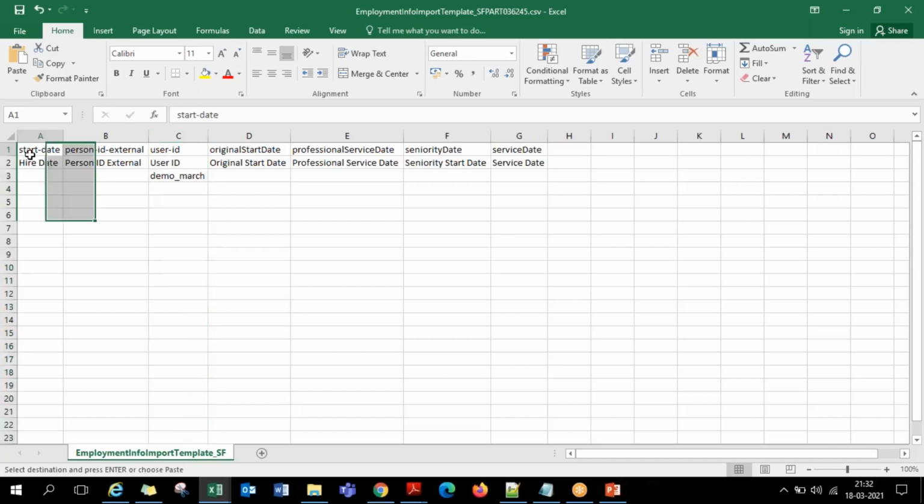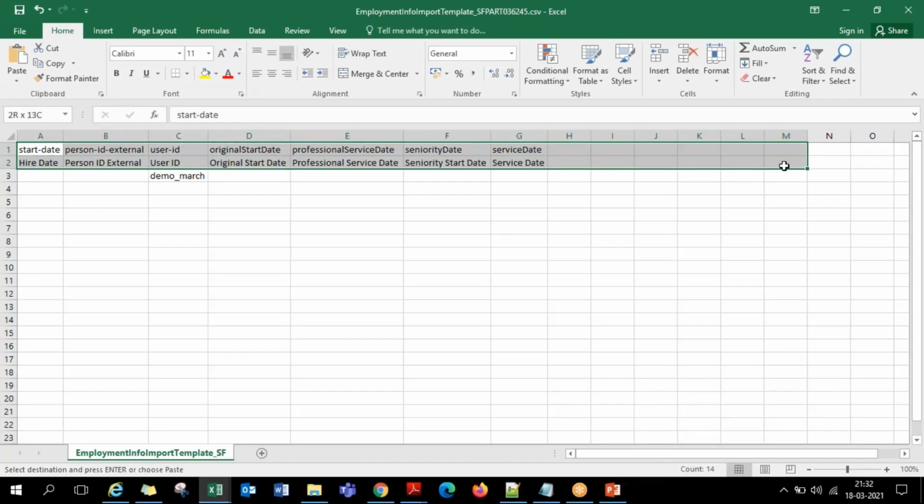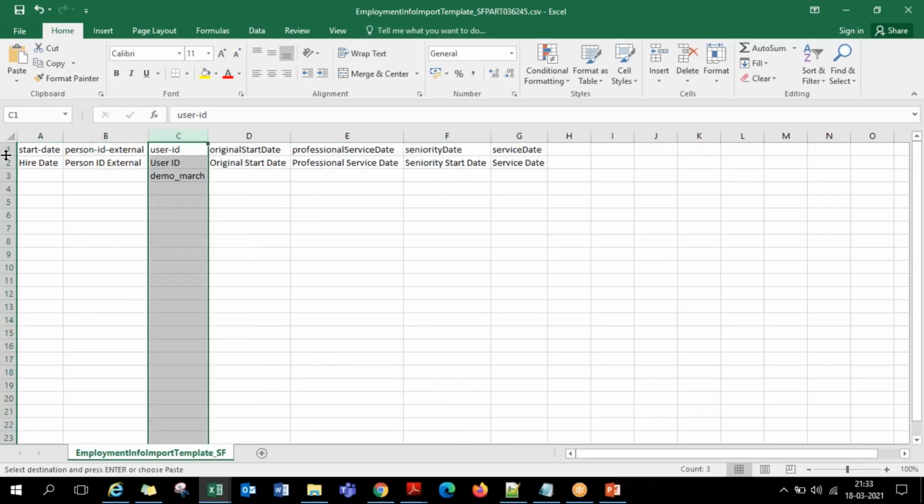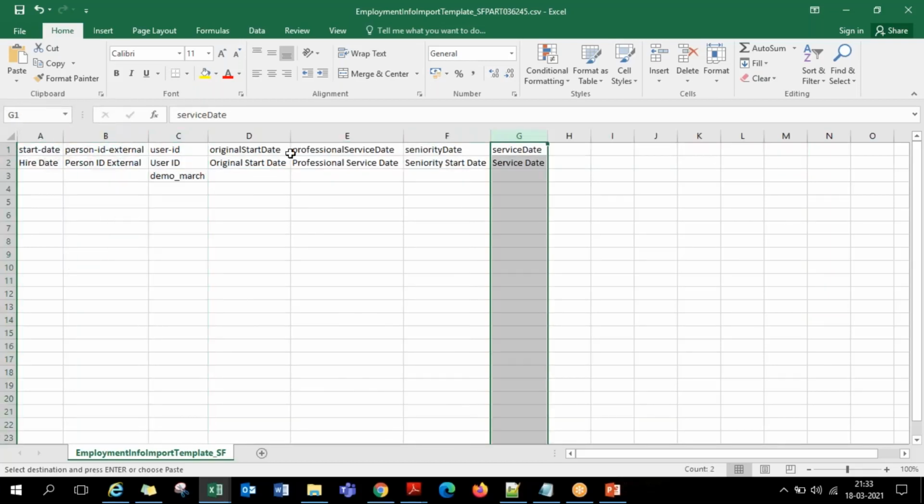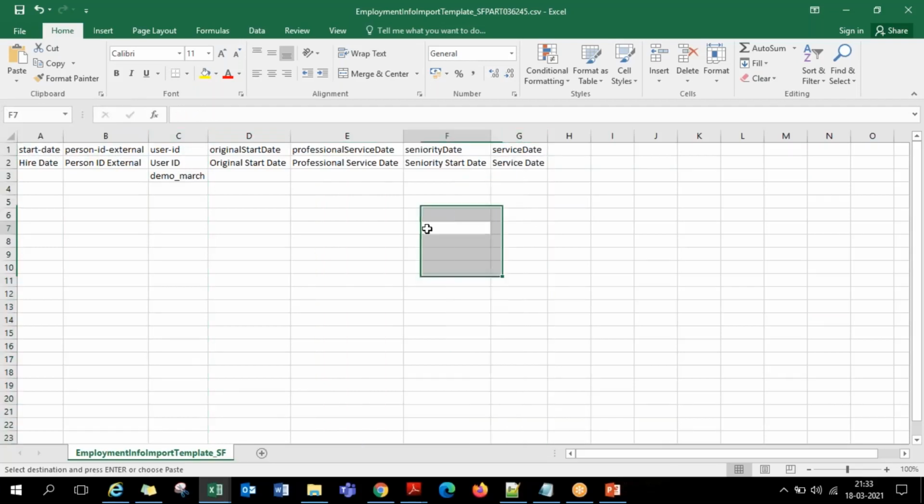That's it. If there are 20 fields in the portlet, I am not saying that all 20 should be in the file. Out of 20, what are mandatory, you make sure. Other fields are optional. First thing. Second, if you're uploading 10 columns out of the 20, in whatever order you give those 10 columns, I don't bother. Even if you keep this user ID in the first place or third place or last place, no problem. That flexible these employee central imports are.